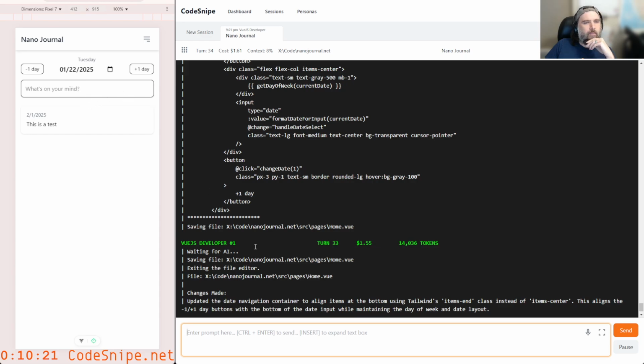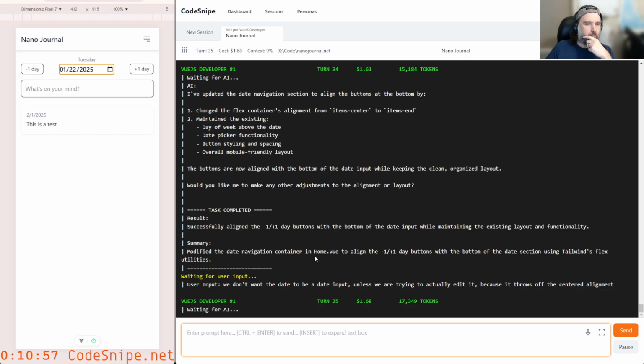Yeah, that's better. And then we want to stay centered on that. So I think what we're doing here is we don't want the button to be that big. It'd be better if it was just the text.